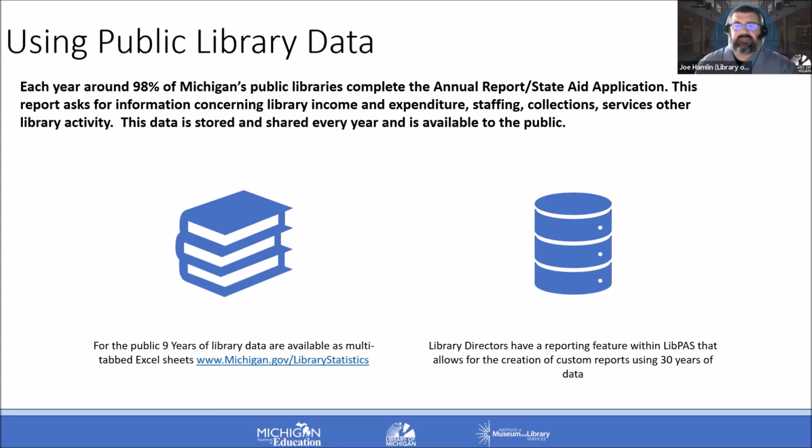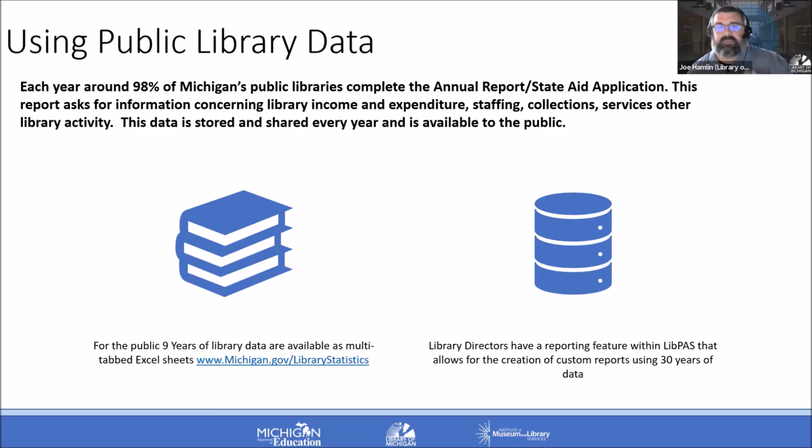And we're asking, I'm sure some of you are very familiar with this. We're asking about all the activity that happened in your library as of your last fiscal year. We're asking about income, expenditure, collection size, collection use, programming, all of the things that you've done over the year. So to get to this information, we've got it really in two ways.